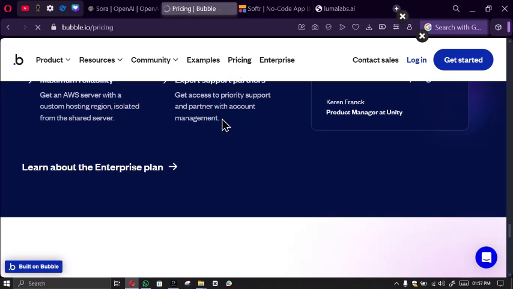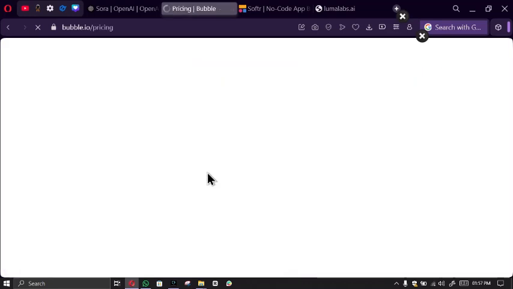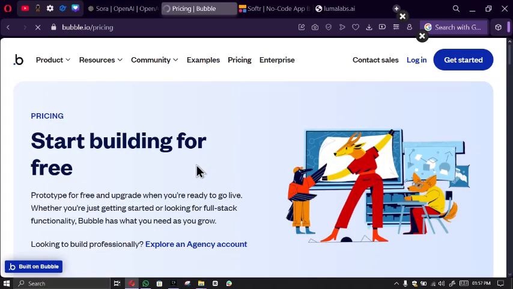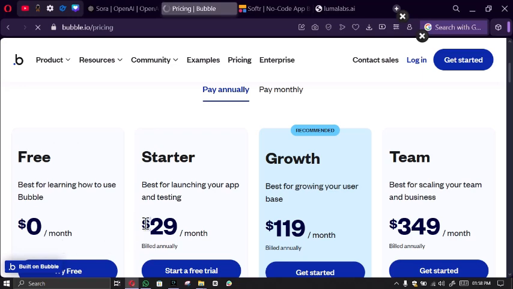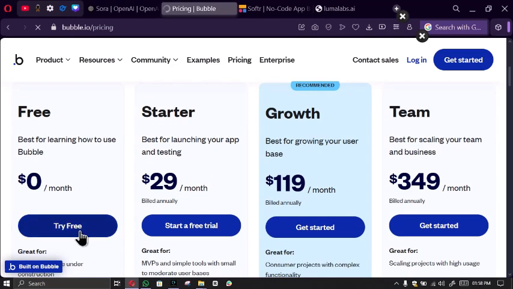So when you go to the pricing of Bubble, before we move to Softr, for the pros and the cons of Bubble, we have, before the pros, you get limitless possibilities for app creation. You have a visual interface that makes building fun, and you have a huge community for support and an affordable starting price. And the starting price for Bubble is 0, so it is free. You can start for free.